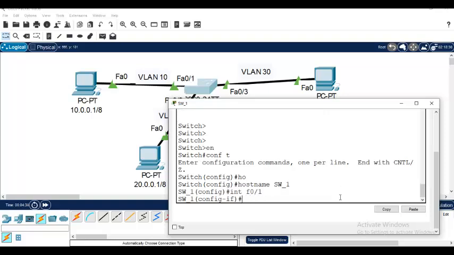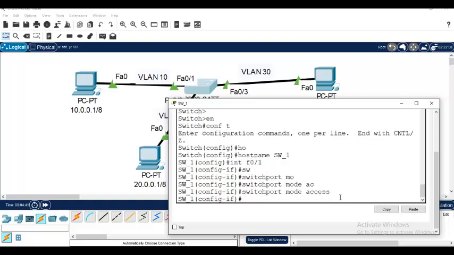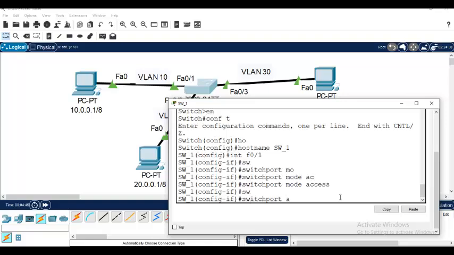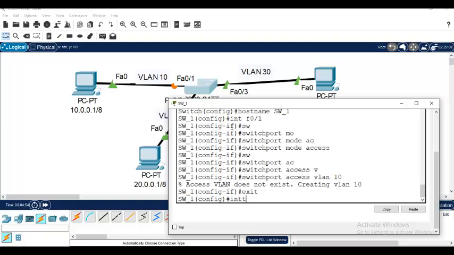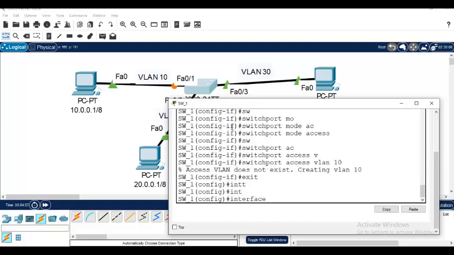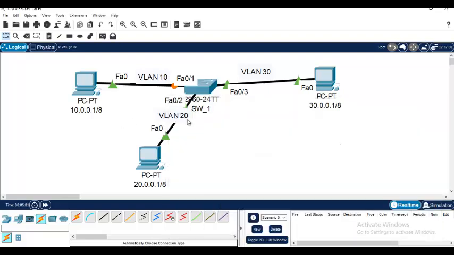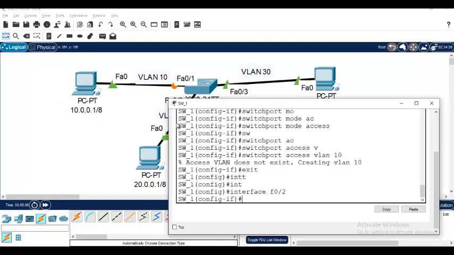Now we need to connect a router if you want to ping between these. There are two reasons this will not ping. Number one, they are in different subnets. Number two, they are in different layer 2 domains. They are in different VLANs, different broadcast domains. So in order to connect different networks, and to communicate between different VLANs, which are nothing but different broadcast domains, you need a router.